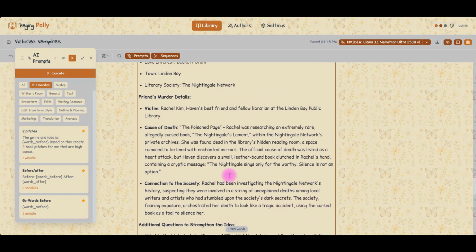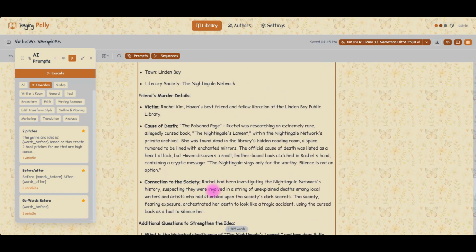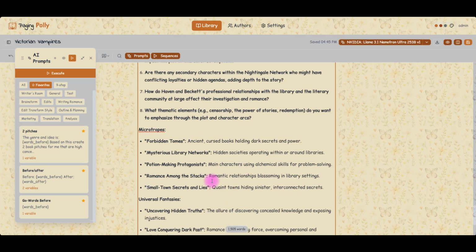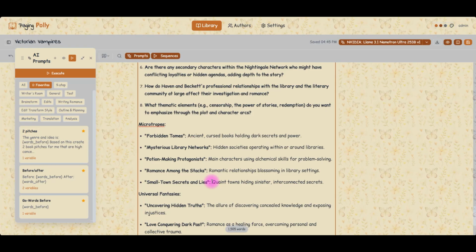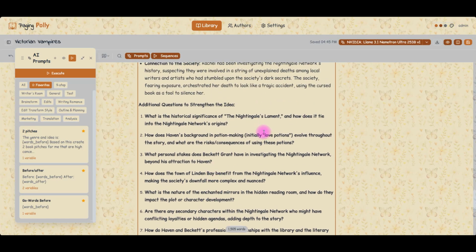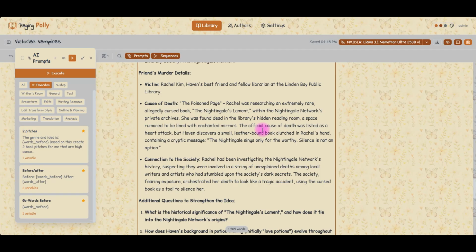I would definitely potentially, like I said, turn the secret librarian societies and the networks into something that is a misdirect instead of having that be the obvious answer about the death. I like the idea of a curse book. But these are things that I would go through and chat through, probably a very long chat, about these different things. But again, one of the things that is great about doing this inside of a document is that I can remove anything that we decide not to go with.